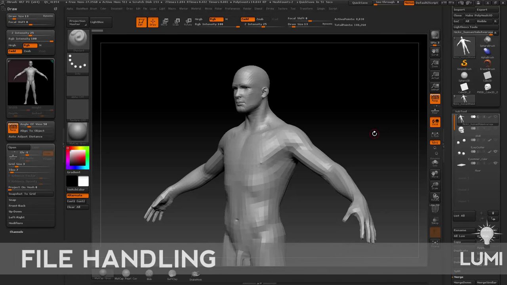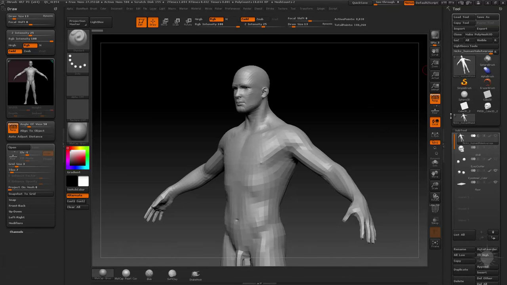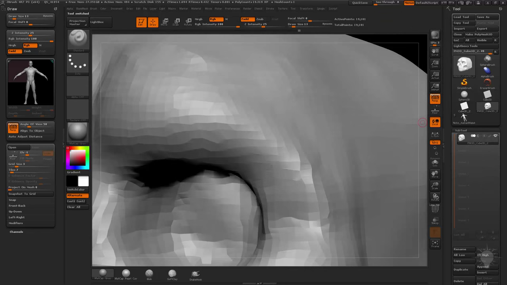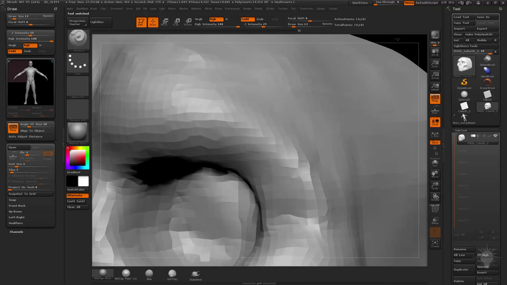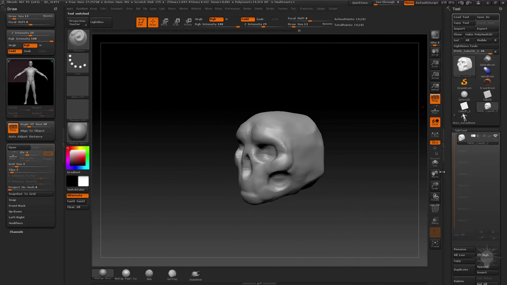And now I've got two tools in my scene. So let's take this opportunity to talk a little bit about saving a tool versus saving a project versus a quick save. So I have two tools, and right now I have my human, the NIGZ human selected. If I tap the skull we were working on, that's going to select that tool. It's really big compared to the human scale, so I've got to kind of zoom out here. And you can tap back and forth between those.